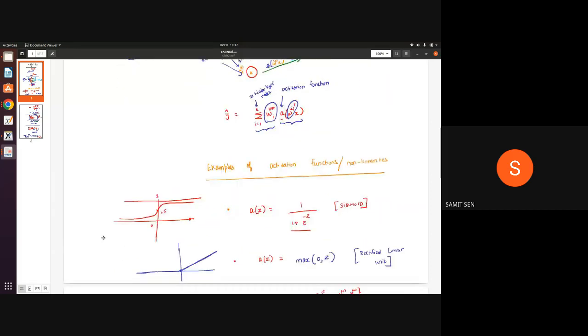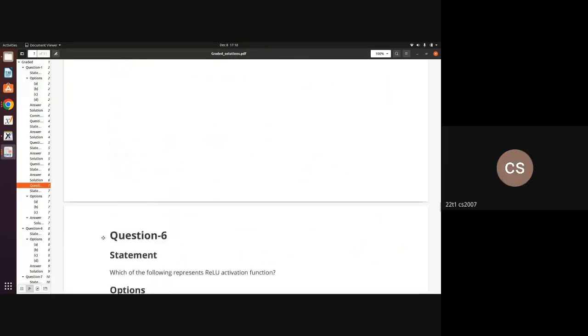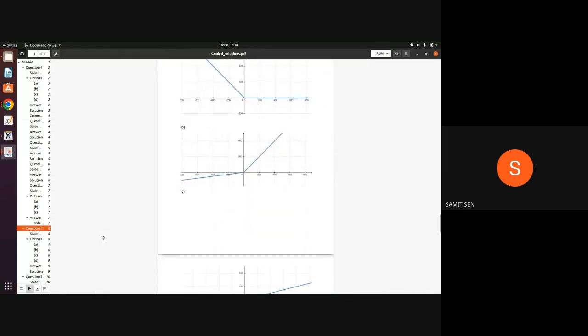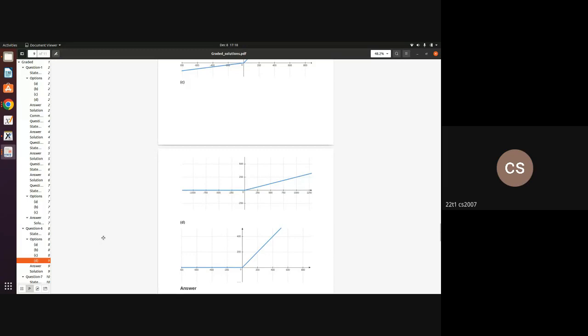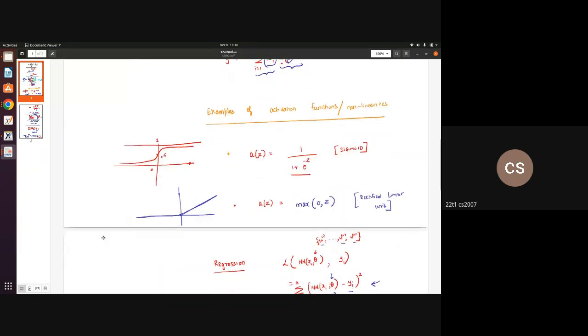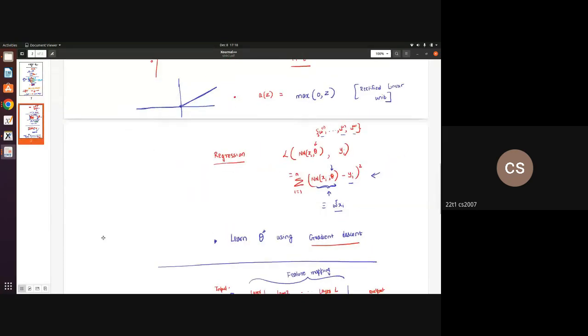Question 6, ma'am, in the same paper. Why is this necessary to be always in a 45-degree angle? I just now told, no. So what is ReLU? If the input is 10, what will be the output? 10. If the input is 20, what will be the output? Acha, that is why. Okay, so different activation functions we have seen. Sigmoid, ReLU are generally used.